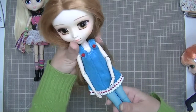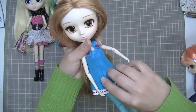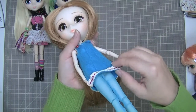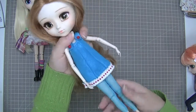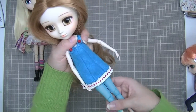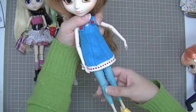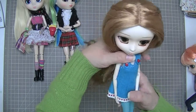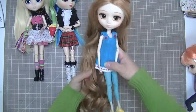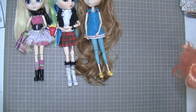She is wearing a dress from the box I got on eBay, and it looks like it's a handmade felt dress. It might be from eBay or something, but it doesn't have a tag. Or I mean from Etsy. And then these little leggings also came in the box. So I just put them on because they were the same color. So she is loving being in modern clothes. And I'm loving her in modern clothes.